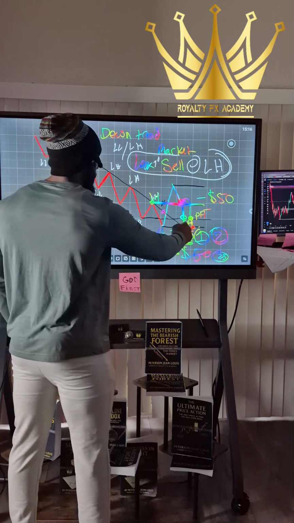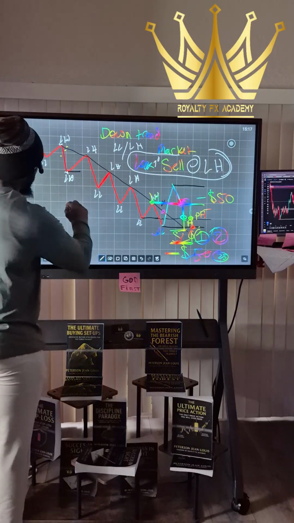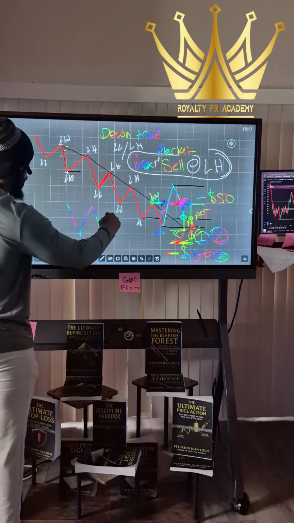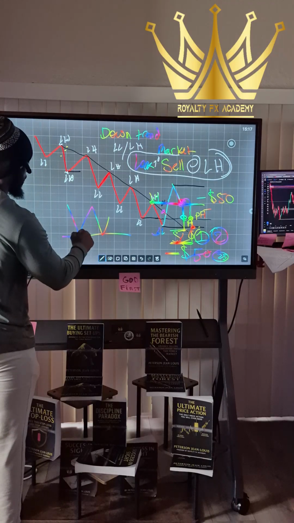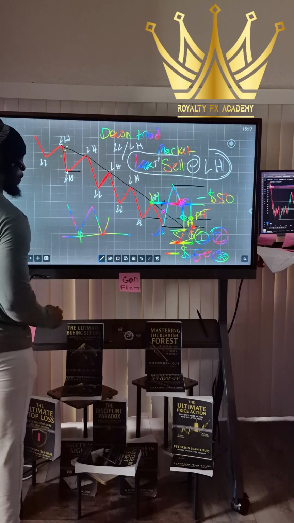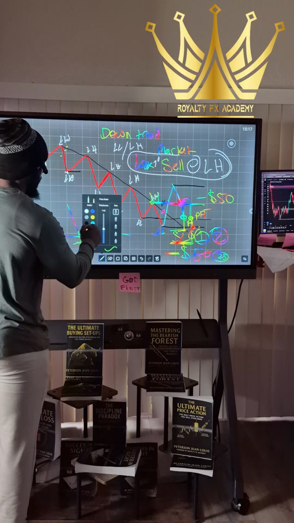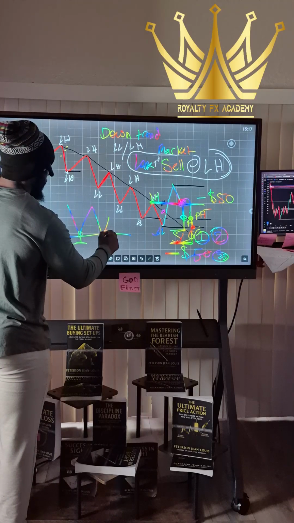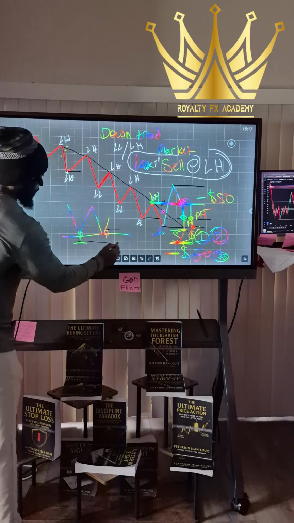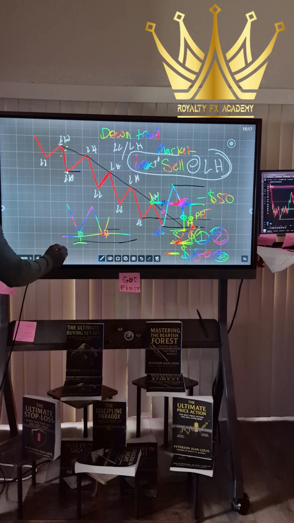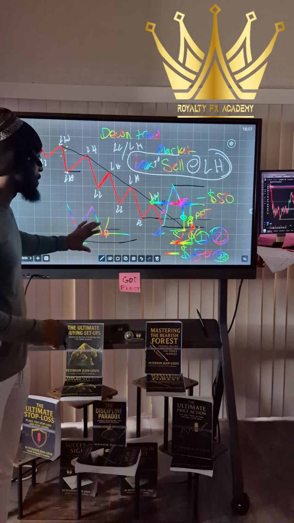Now, based on the wicks of the candles, what I mean by that is when market gives you a double bottom like so, 2 equal lows, and you don't exactly have a previous low, sometimes, what you will look at is the price action wick, how it looks. If this wick is lower compared to this one, when you enter for your trade, like so, you will use this low as your stop loss. If you don't have a previous low that's lower, see that? You're still following the same method as using the previous low.